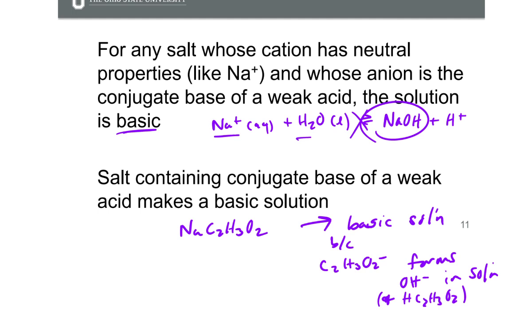Yes. Can you explain how the above equation relates to the top sentence? It doesn't exactly. So what the top sentence is saying is that when we look at sodium acetate, it's got a neutral cation. So this equation is showing you that it's a neutral cation because it can't form a product that is actually feasible. And because the anion that we just talked about in the previous slide was acetate, that can form OH minus. That's how we end up with the basic solution.